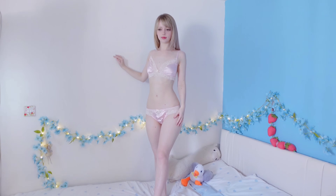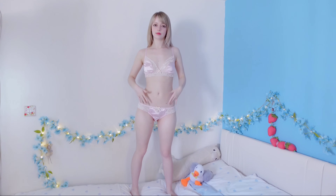Next up we have this baby pink lingerie set. Again with the satin silky material but in a slightly different shade of pink. This lingerie set also features some extra details compared to the first — we have lace borders on the top and on the bottoms, and both also feature a little satiny bow on the top and the bottom as well. Do you prefer this shade of pink on me or the first shade? I'd be tempted to say the first lingerie set's shade of pink looks better on me, but I don't really know — I like both.